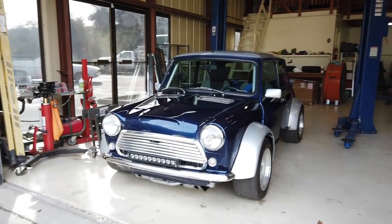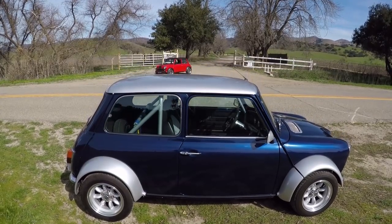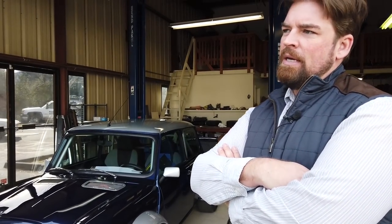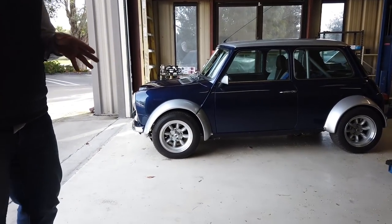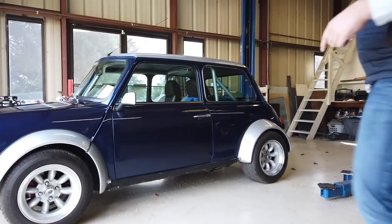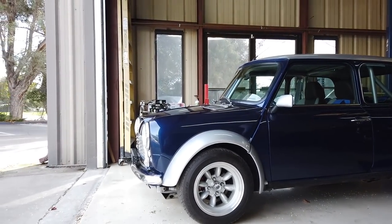So with a Honda CR-V all-wheel-drive system — that's a crossover, not a sports car — what happens when you take that powertrain and try to make it into a sports car powertrain? You get the end result: a tiny little car with some crazy off-roading capabilities. So this thing — if you're going to build yourself a rally car... Yeah, what's up with the Safari builds? That's what's up next, I think. Put a rack on top, all the lights, paint this sucker red — I think you have your next build.